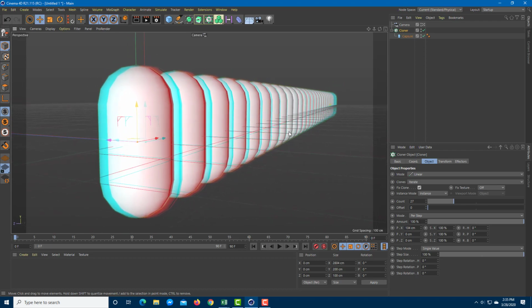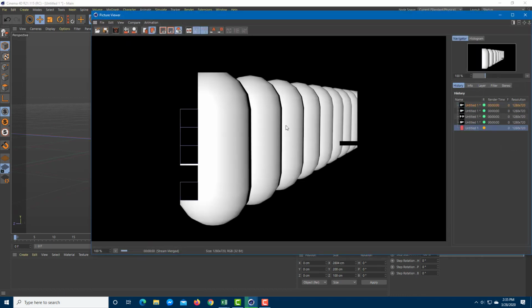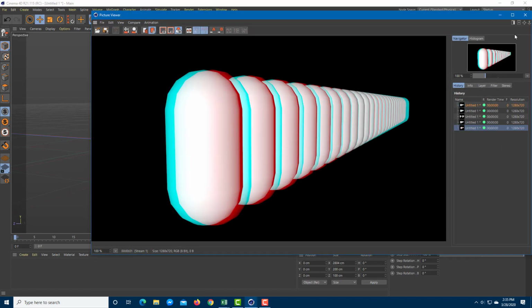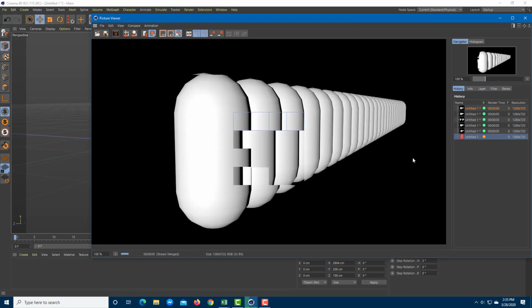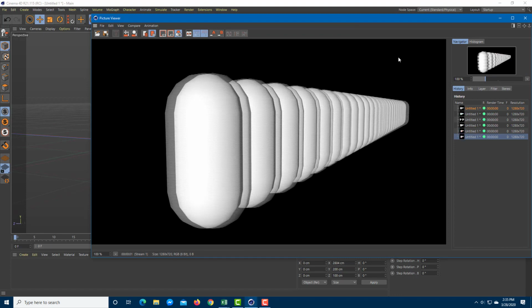So once you're happy with the level of effect, you can also try using a 3D glass to actually see it, or what you can do is you can go over here and preview this out and use a 3D glass as well. Or if you want to see the level of effect, you can also use other things like side by side if you have that type of monitor, or even interlace if that is what your monitor supports, and it'll be generated just like this.